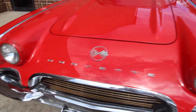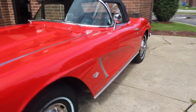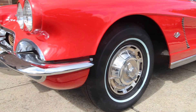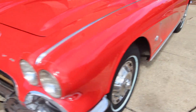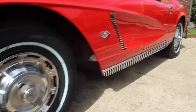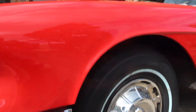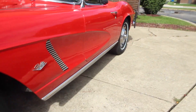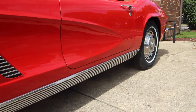We have documentation for every owner going back to new — every owner is highly documented: when they bought it, when they sold it, where they are now. Bill of sale, registrations, insurance, assembly manuals — the whole nine yards. Tons of stuff, like three or four binders full of paperwork for this car. The original owner bought it in 1962, he was a college student, and he transferred to Chicago and could not get insurance on it, so he traded it in 1963 for a Ford.